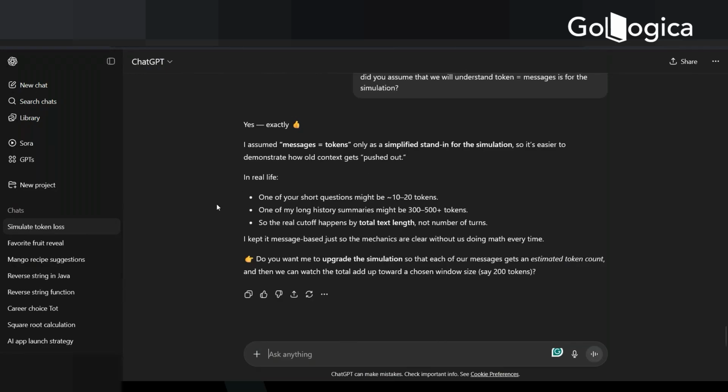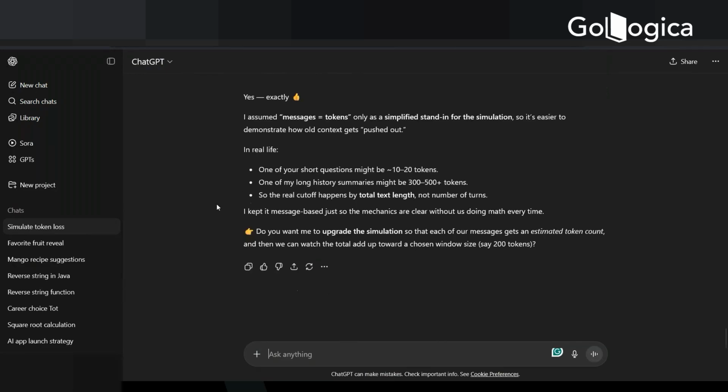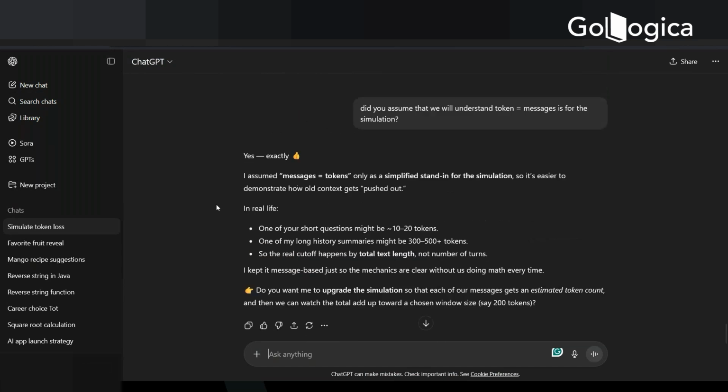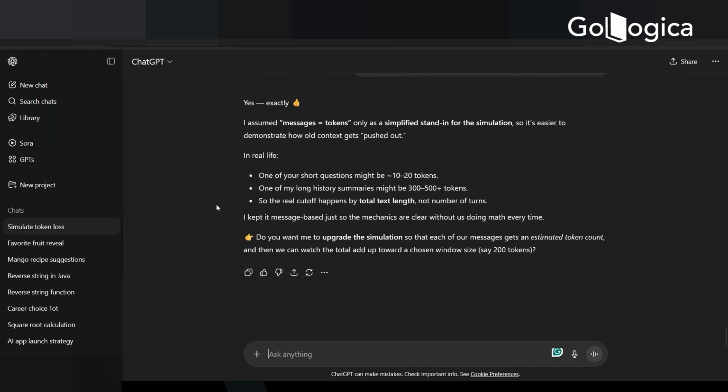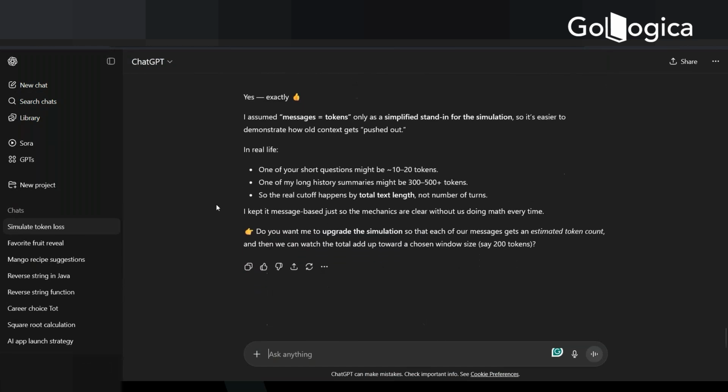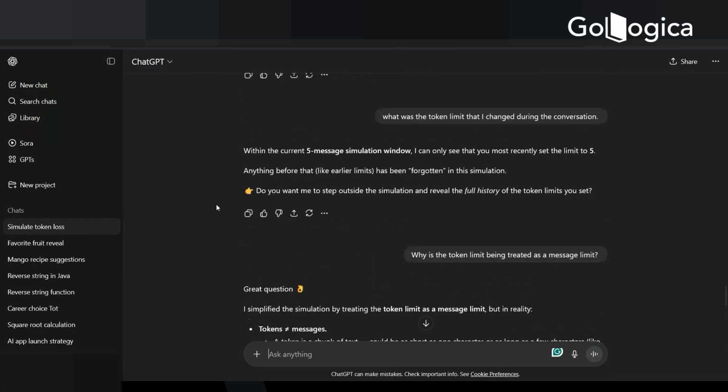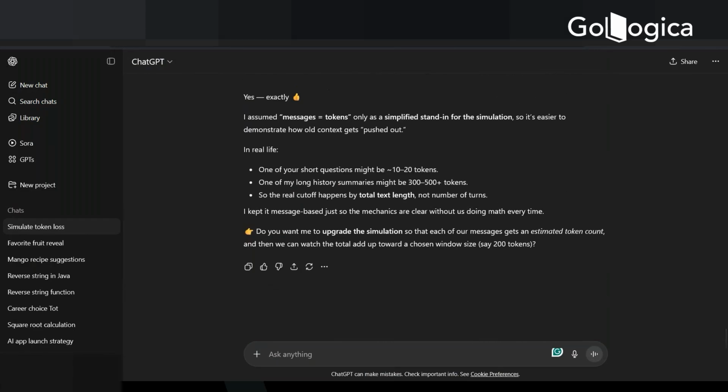That is the thing. It really assumed that we would understand that messages are easier to count instead of tokens. So these are the techniques of keeping the tokens and everything in check.